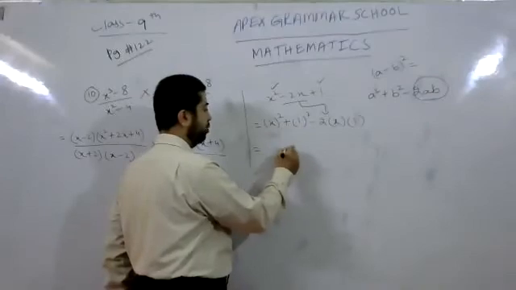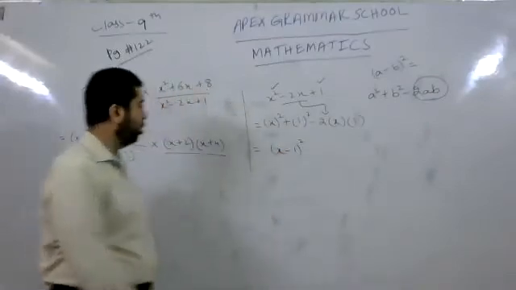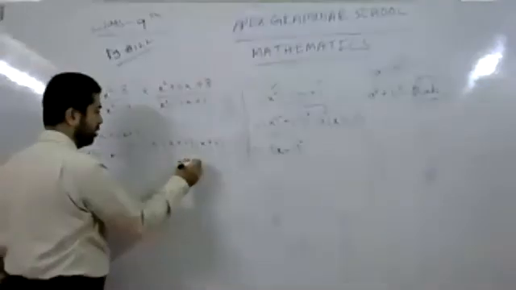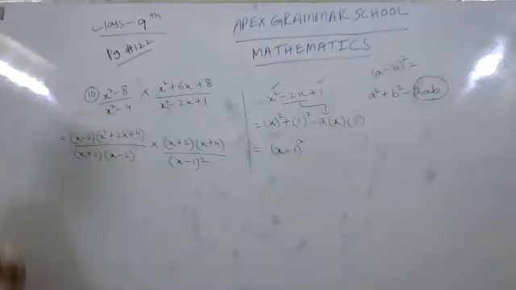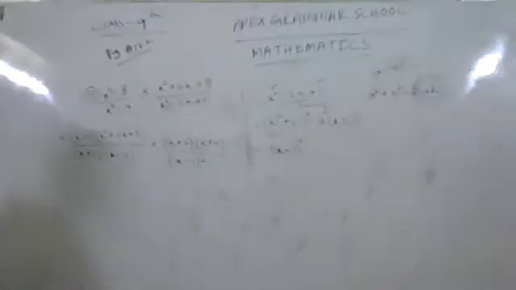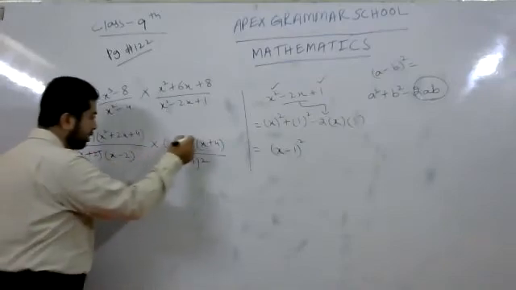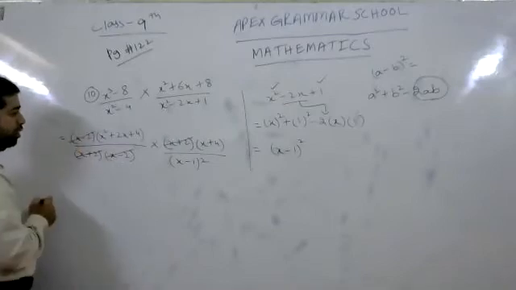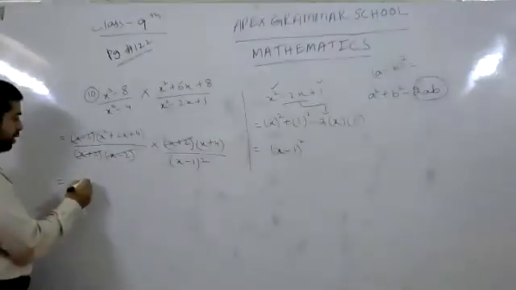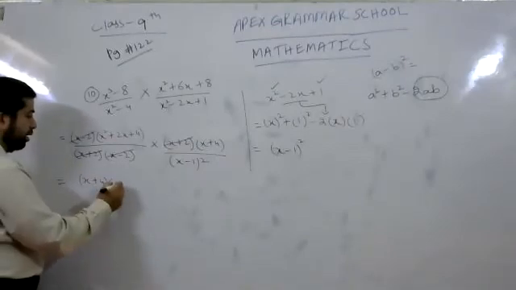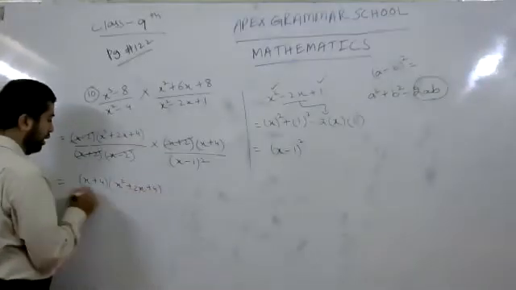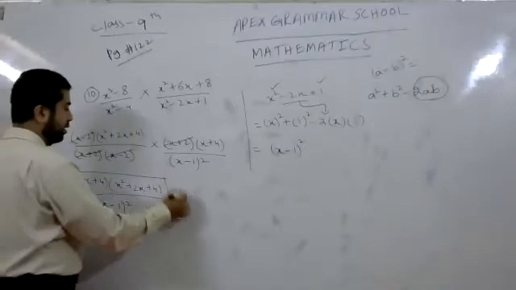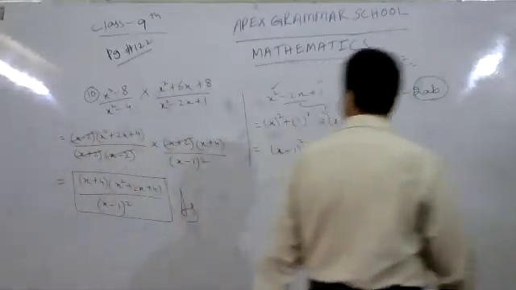So you need to write x minus 1 whole square. Okay. So we are going to write instead of this x minus 1 whole square. Now you can solve this. This x plus 2 will cancel this x plus 2. This x minus 2 will cancel this x minus 2. And the rest will be your answer, that is x plus 4 and x square plus 2x plus 4. And in denominator you have x minus 1 whole square. So that's it. This was your question number 10.